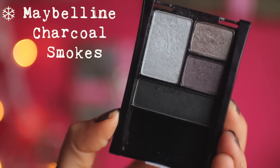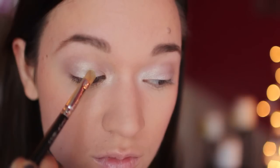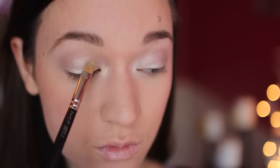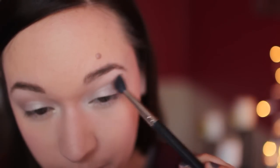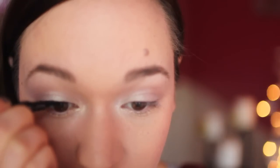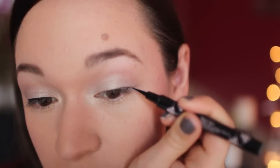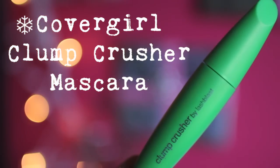For the eyes, I'm taking this silver base color out of this Maybelline palette, and on top of that I'm taking this M Sparkling Shadow Top Coat — it's a really pretty iridescent color — and I'm going to put that on my lid. Then going back to that Maybelline palette, I'm going to take this silvery brown color and with a fluffy brush blend that into my crease. For eyeliner, I'm actually changing it up — I'm using a liquid liner, which I hardly use, but I really liked it for this look. I'm just going to thinly line my upper lash line, then put that iridescent glitter color on top of the eyeliner, which gives this duochrome effect that looks really cool. And then for mascara, I'm using my CoverGirl Clump Crusher mascara.